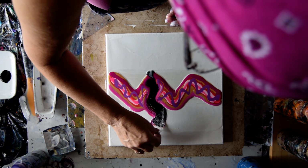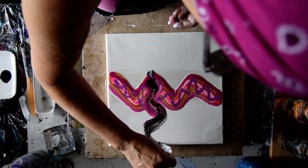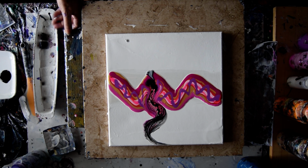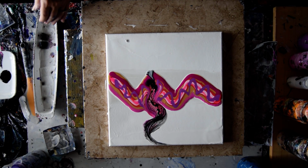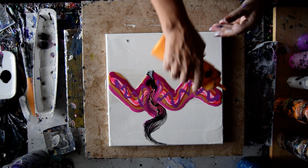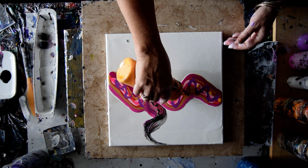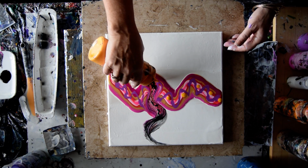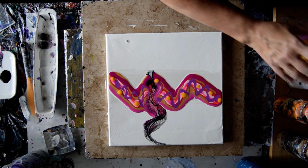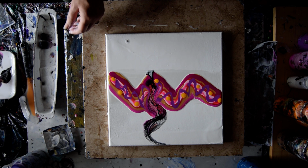I meant to use a little bit of light orange. And that's why I did that. I'm contemplating taking the break off my turntable. And I think I'm gonna put some of the orange in I didn't put in. I'm going to use the same Aussie Floetrol and the same rag again.